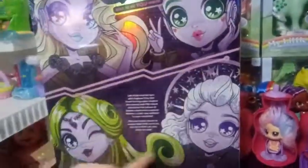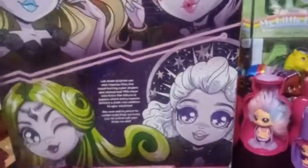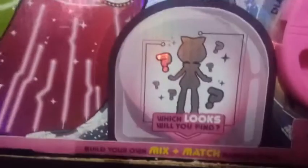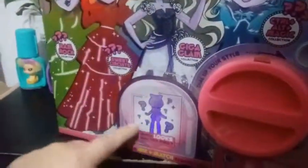Now my understanding is that they're all exclusive to this pack. This is a holographic box. It's really, really cool. I don't know if it's gonna be these four girls they're showing all the artwork for, or if these are, like, ultimates, like rare ones to find, because on the bottom here it says something that kind of struck me as odd. It says, which looks will you find? Are there different ones that you can find within these four packs? Or is this just a general boxing that they do?